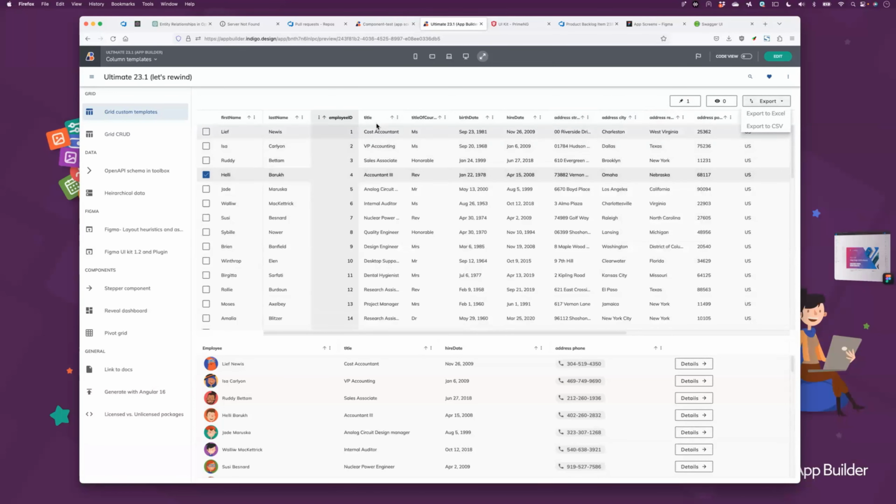The new feature we have added is to blow up the column-level expectations you have from AppBuilder. What you're seeing below is another grid, bound to the same data. But the difference is that here we have released column templates, or custom templates, for each of these columns, which allows me to create nicer looking grids. In this case, I have a phone number bound to a chip component, so it looks nice and pretty. And then I have a custom layout created with avatar, first name and last name, so it looks like a nice little user card.